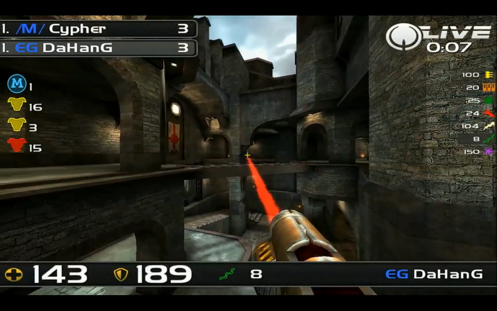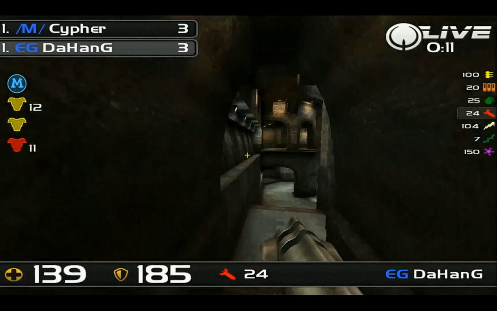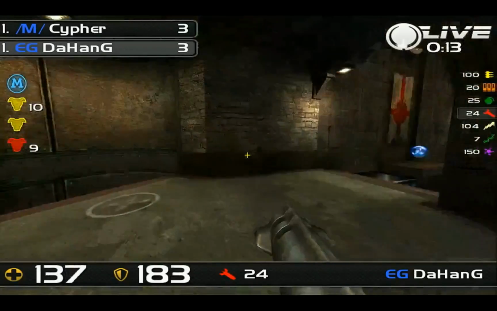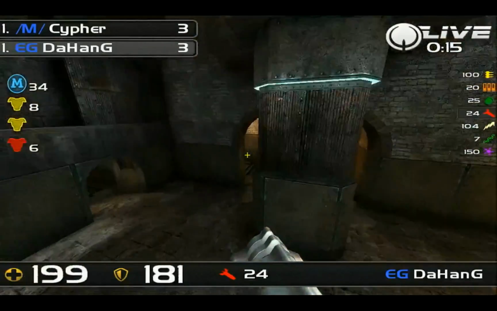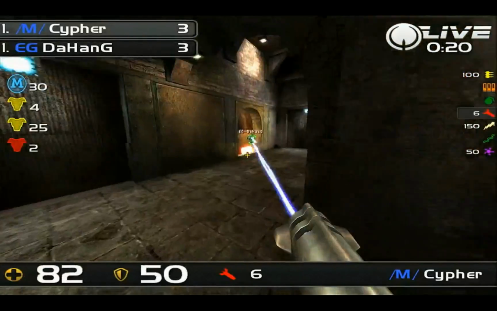Needs to find Cypher. Finds him with the rail between the legs. That's certainly going to help. Another great rail. Cypher didn't even move. Just rail, swivel, rail. There we go. Done. And Cypher, again, well, just turned around straight away onto the back, so going to have to just play for these yellow.